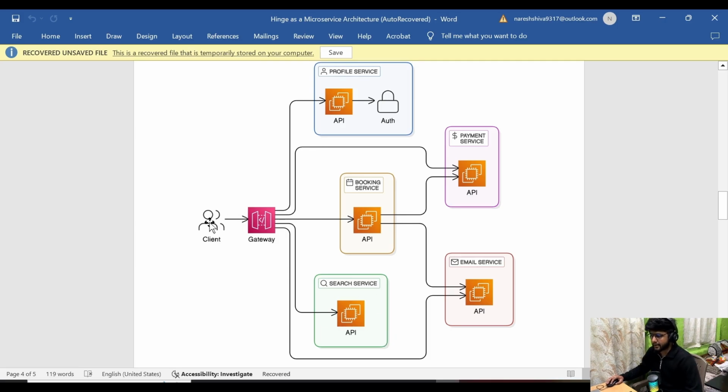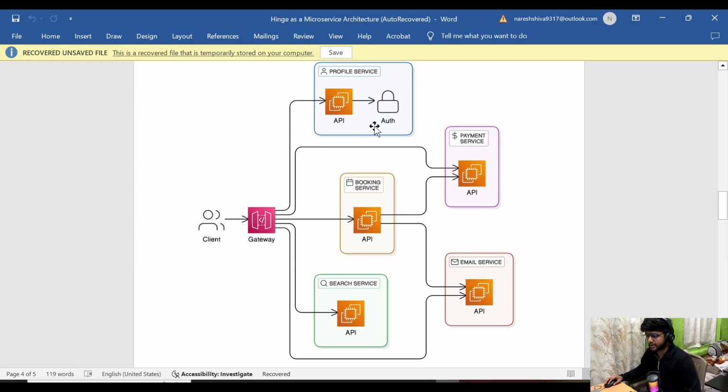And we have this client that interacts with the gateway. Client only interacts with the gateway, no one interacts with the client directly. First the user will make a request to create his or her profile. For that we will be using user profile service that will create the user's profile. Then this user profile service can use email service to send a verification code. This user profile service will have the authentication mechanism, so it will authenticate whether he or she is a part of that website or system or not.